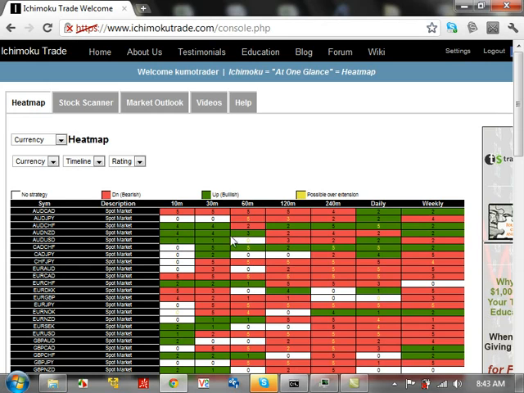Okay, now we have a color code system here. It's pretty simple. Basically, if it's red, that means it's bearish. That means you're betting on it going down. Green basically means it's bullish, that you're betting on it going up. Yellow, here, the letters in here are yellow, and what that means is it's possibly overextended. That means if it's red, like here in this scenario, and the letter is yellow, that means basically it's oversold. Too many people have sold, and it's probably too late to get into it now.